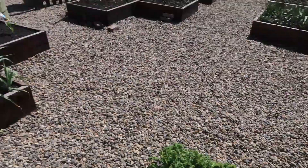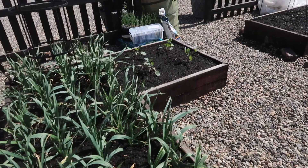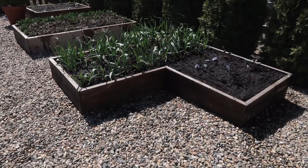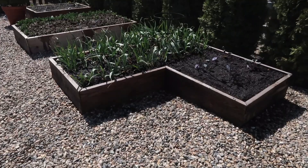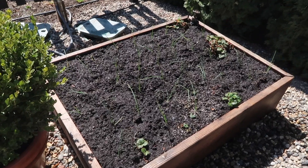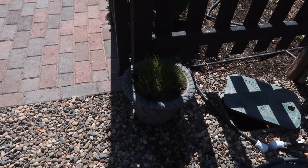In this bed I've got the four Copenhagen Market cabbages. Then of course these three beds have the ranunculus and anemones. This one has the red cabbage, Ruby Perfection, and then tulips. And then this last bed has Walla Walla onions — I didn't even count, but less than the other bed because I was working around some strawberries.